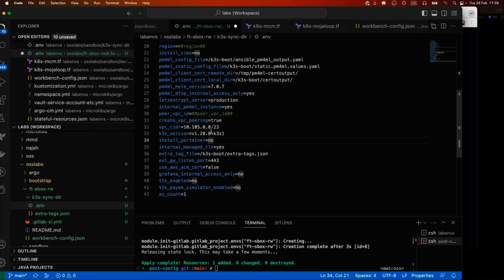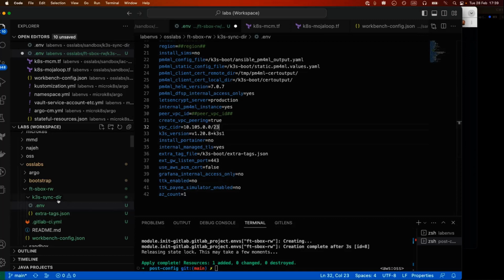So because we do that, and each environment has its own test K3s cluster, just as a default, the VPCs that we pick for running the K3s cluster have to be unique so that we can route the traffic correctly from the GitLab CI to the K3s cluster.